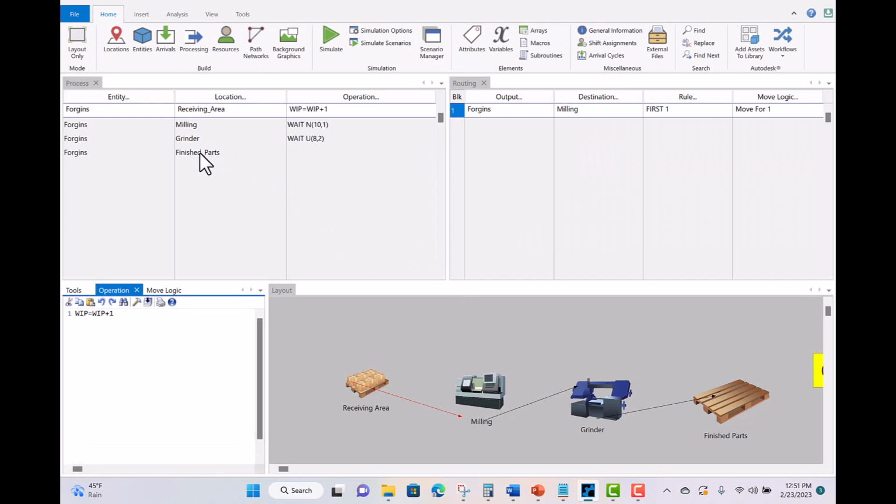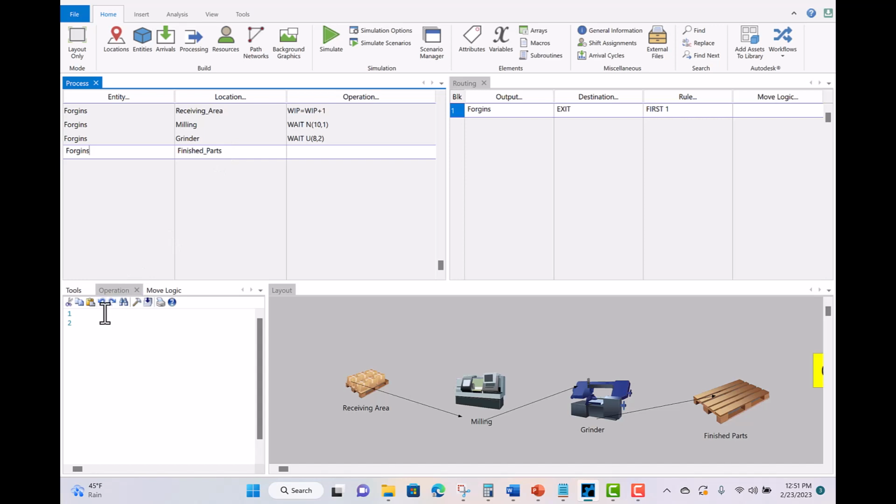But what I want to do is that I know that this is working. My counter is working, it is counting the number of parts, remember, every 5. So now what I want to do is, in the finished parts, when they exit, I want to use the WIP equals the variable that we created, which is WIP minus 1. So meaning that anytime an entity is finished and is forged already, it is no longer in my WIP inventory. So I'm going to have to subtract it.